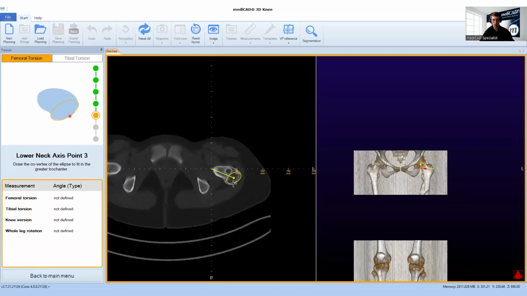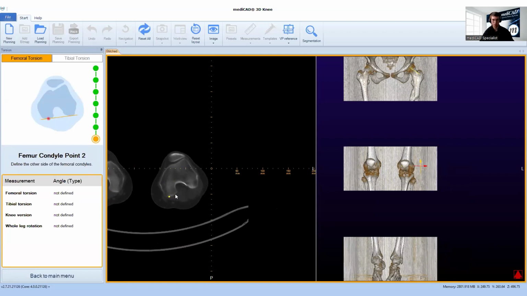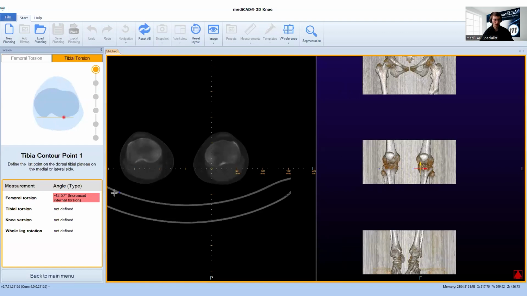In this case, it would be according to Weidlich, so a German way to measure the torsion. So also this is supposed to jump to the right slide, but sometimes you do have to make minor adjustments. You will always be the best judge of what landmarks you want to measure. We have measured the femoral torsion now, and as you can see, we have increased internal torsion here. How long did it take? Not even a minute with explanation.